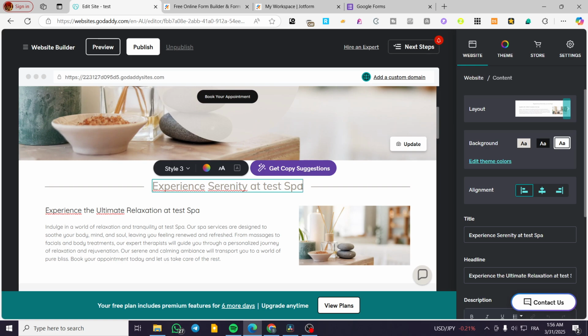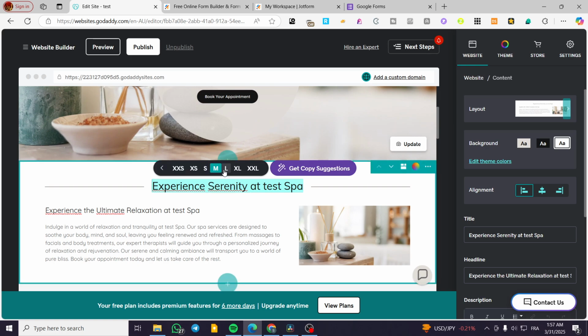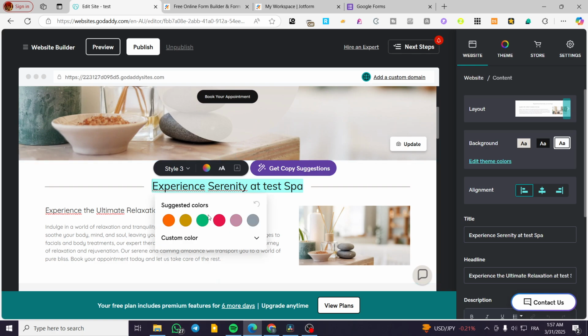These blocks contain the text, for example, like this one. You can go ahead and individually change the font of the text, for example a specific size, or change individually the color.